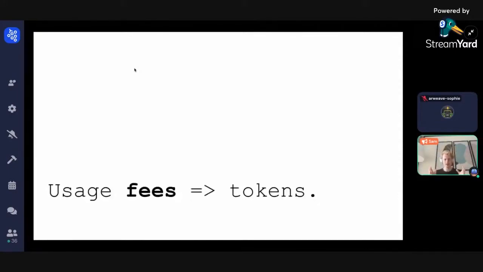Okay, an underexplored area is usage fees going to tokens. So if you're doing something like R-Drive, where the number of Arweave tokens that you're using to upload data might actually be quite high because you're uploading large amounts of data, you can just do something where you offset those fees with R-Drive tokens. And so this means that from the user's perspective, they're just swapping one token for another. But from your perspective, you're getting a user that has actually used your system and there wasn't like an incentive.